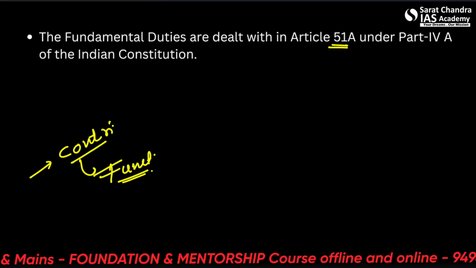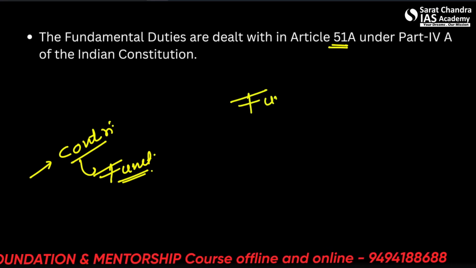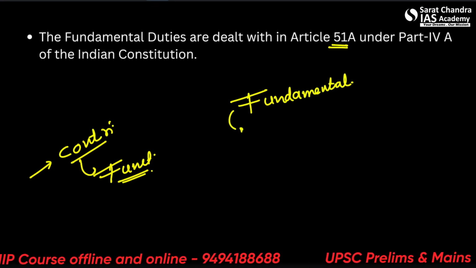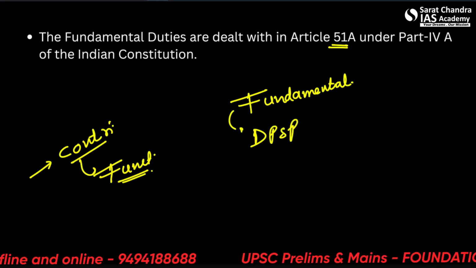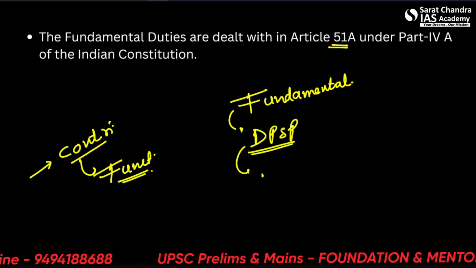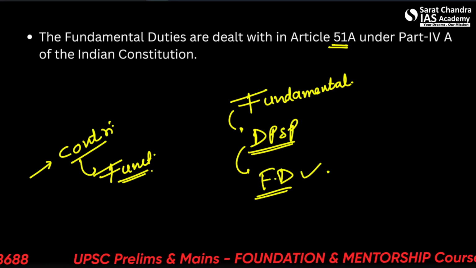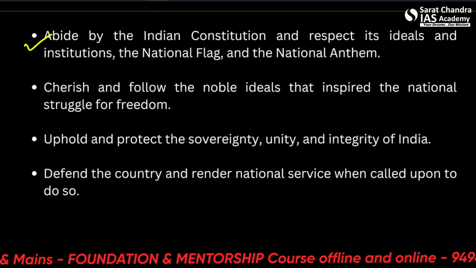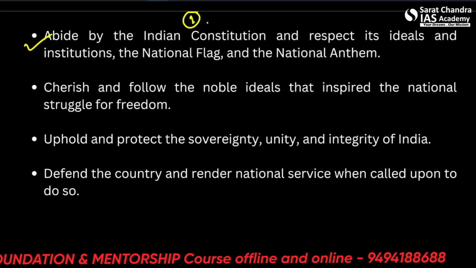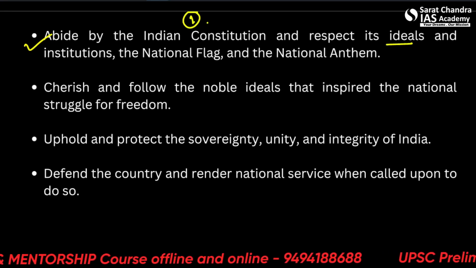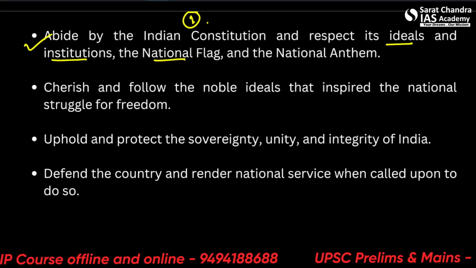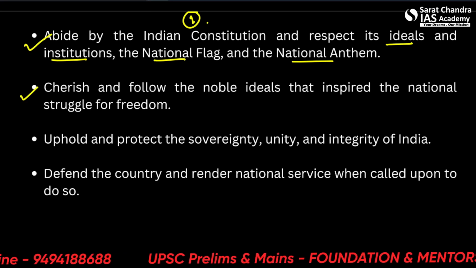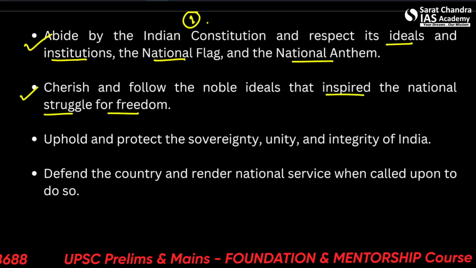So please remember, we started with the fundamental rights. Then we hopped on to the DPSP. And after the DPSP, there are fundamental duties. So these are the duties which say abide by the Indian Constitution. This is the first and foremost priority. And respect its ideals and institutions, the national flag and the national anthem. Second thing is cherish and follow the noble ideas that inspired the national struggle for freedom.